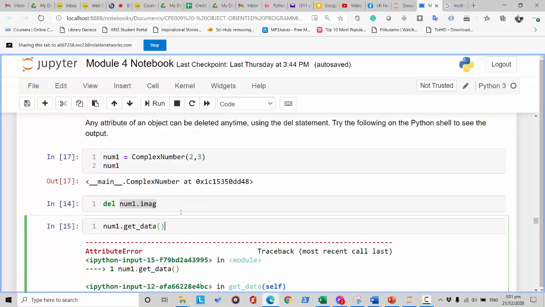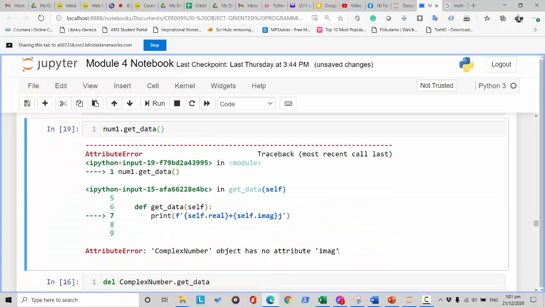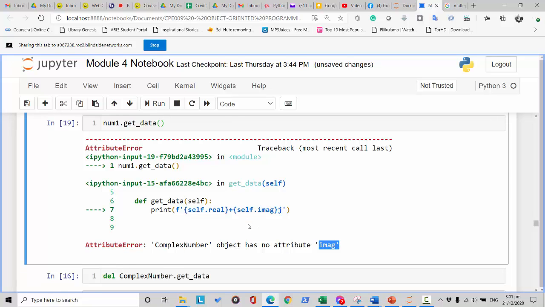Okay? So when we try to execute this, we deleted the imaginary number, but when we try to get the data, it gives us an error, no? Because we have deleted the imaginary number here. Okay, so this is how we can delete an object.